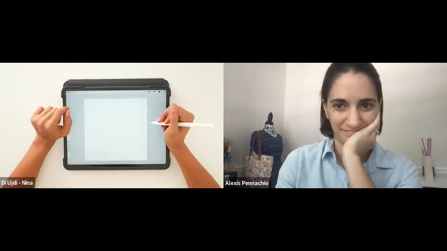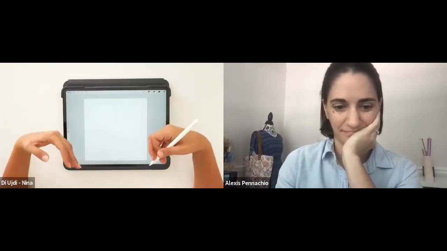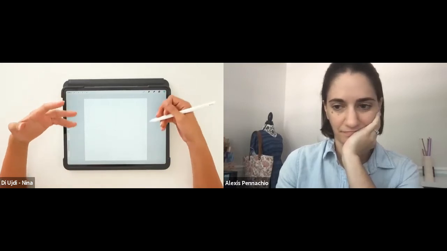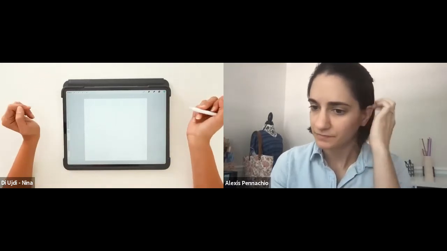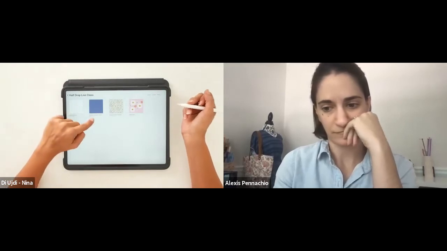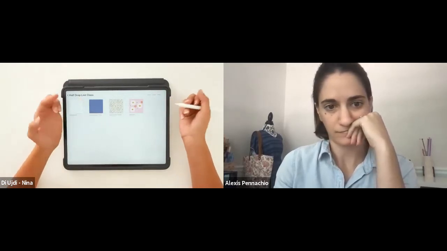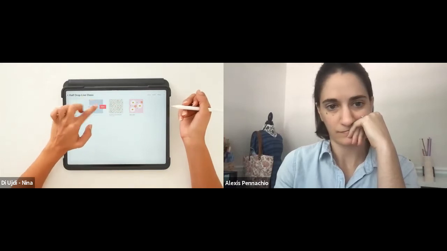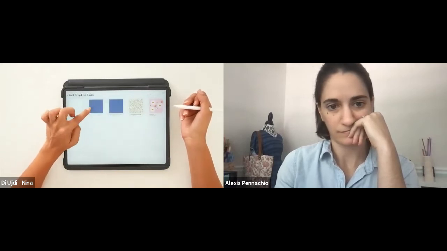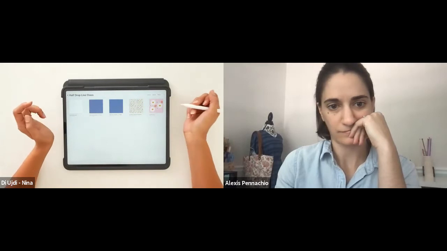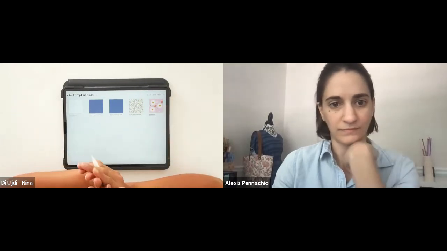You can just duplicate this canvas and then start your half drop pattern in it. Okay. So basically that's what I do. I just have my half drop template, and each time I want to start a new pattern, I just duplicate it and use it for the pattern. Okay. So moving on, because we're on a time limit, I had to prepare my pattern swatch, which is over here.